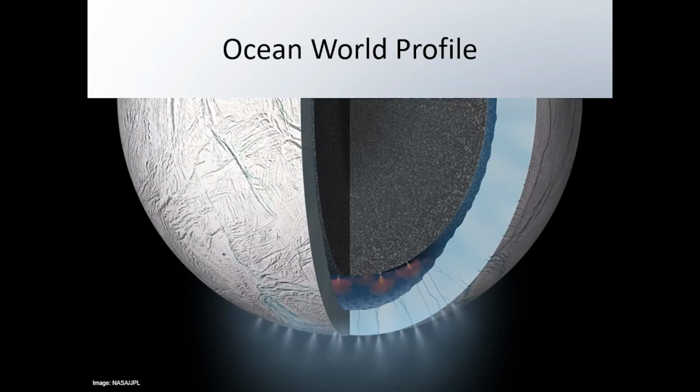Here is a profile of Enceladus, one of the main ocean worlds that I study, which I'll use as an example. Ocean worlds in our solar system have thick and icy exteriors with liquid water below. This means that sunlight cannot penetrate to the depths of the liquid water, so survival of life here would be dependent entirely on chemical energy, just like at hydrothermal vent systems here on Earth.